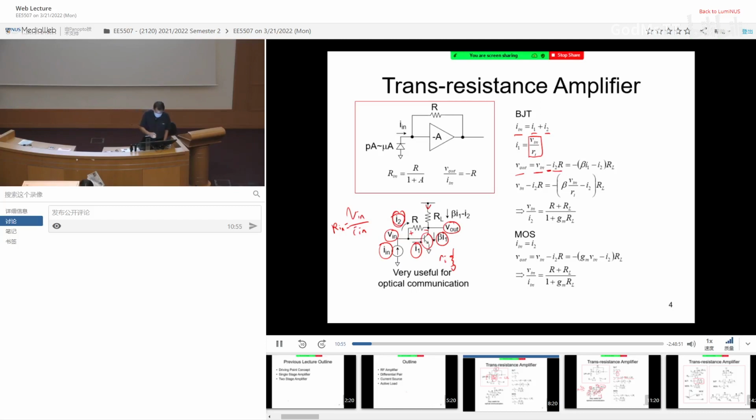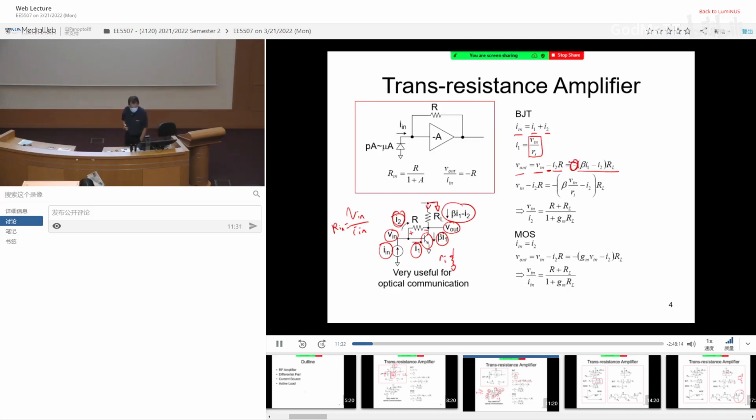So you get the total current flowing through RL, and then you multiply by RL. You're probably wondering why there is a negative sign. Remember, we are doing AC analysis, so all this DC voltage is considered as AC ground. The current is flowing downward, from high potential to low potential. So the top is the higher potential, which is 0, and the lower potential therefore has to be negative. That's why you have the negative sign over here.